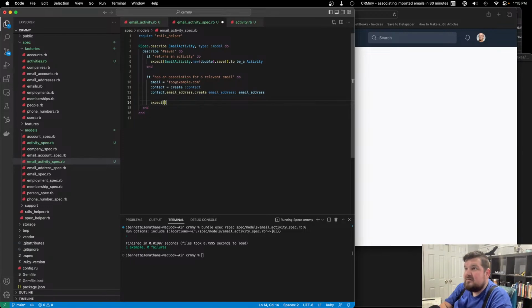All right, so if we do email activity new for double that has a from address, I'll just leave that for now. Double dot, we want that to include contact.